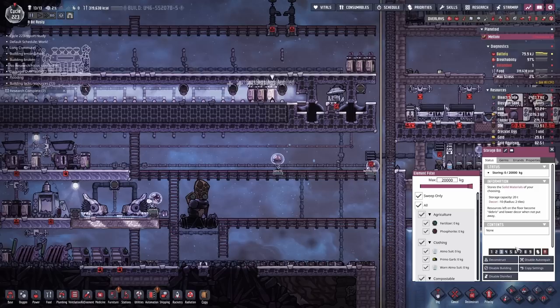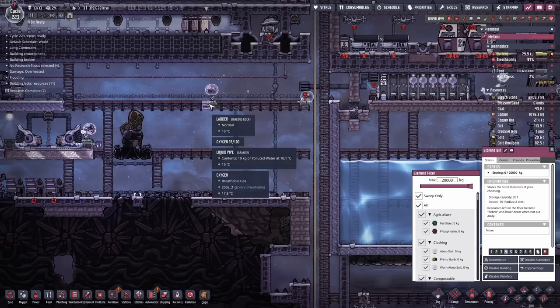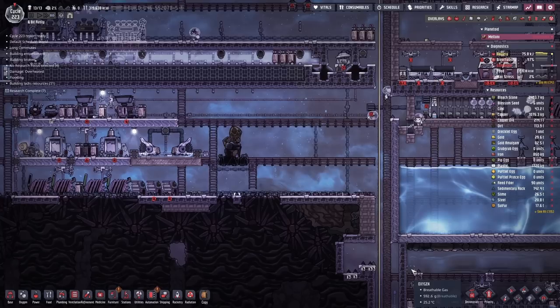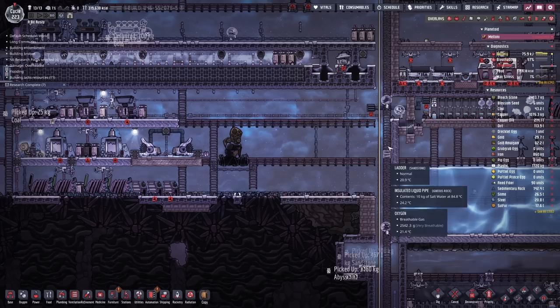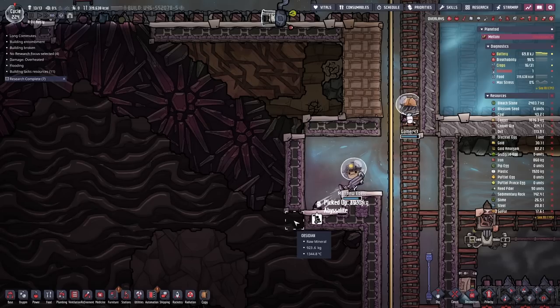Once these are complete in here, what we will do is copy these settings over, make them level fours. What I'm doing is I basically make catch-all storage bins and put them where I need them - for example to clean up over here. There we have the exact same bins. Then what we do is we issue a sweep command, and all of this stuff should now get swept into the steam room where it shouldn't be able to cause any problems. And yeah, they dump it in there. Perfect. Now once that's cleaned up we can put in a plastic tile and start melting it.